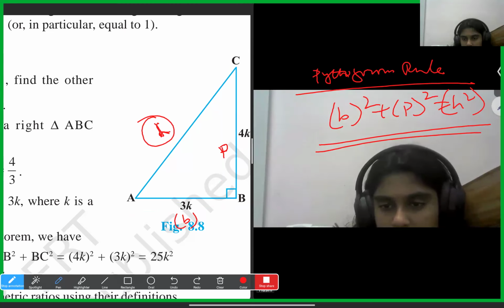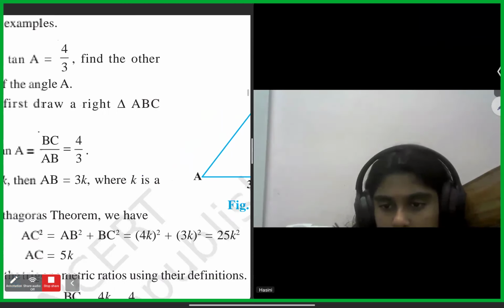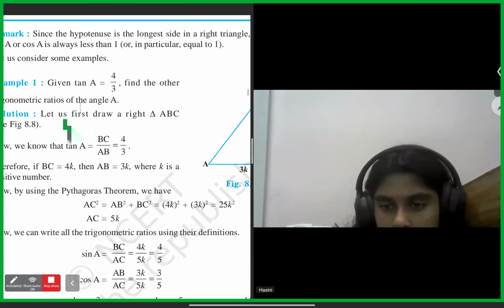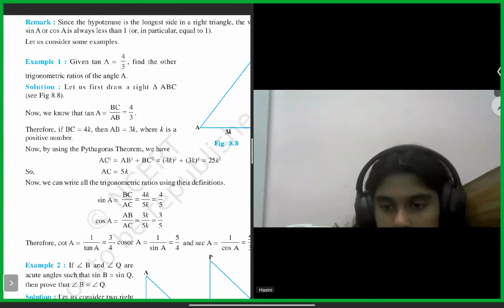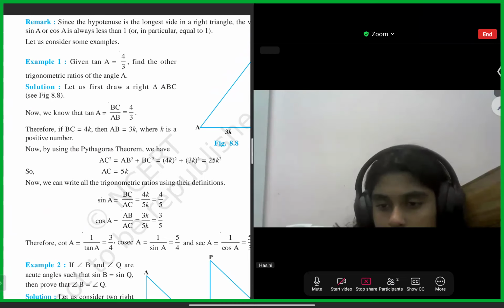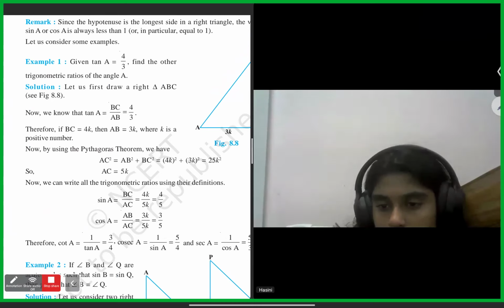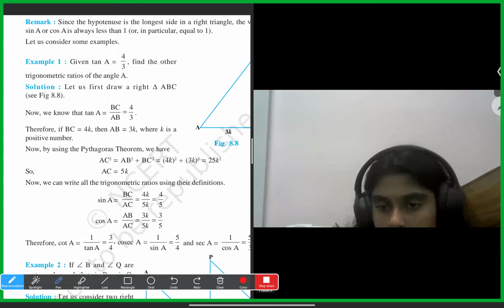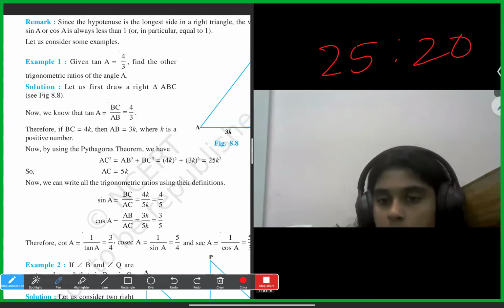Okay. Now in the first exercise we will have in total 6 trigonometric ratios. Ratio means when you compare two things with division, we call it a ratio. If you compare any two things with a division operation, it is called a ratio generally. Suppose you got 25 marks and your friend got 20 marks. You're comparing both of your marks using a division operation, that is 25 to 20. That is called a ratio.